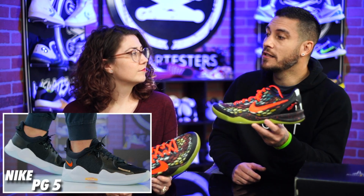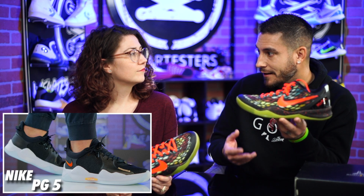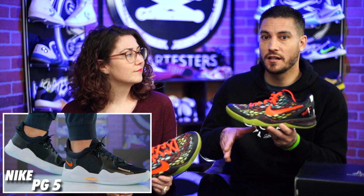And then there's the PG insole, which is just a cheap Ortholite, fluffy, looks recycled, and that's so that it conforms to the Air unit. But yeah, that's exactly what I would do with the cushion aspect of things: I would keep the Kobe system aspect, but I would change the system entirely. I'd just give you two options. You can have Air, you can have Zoom.